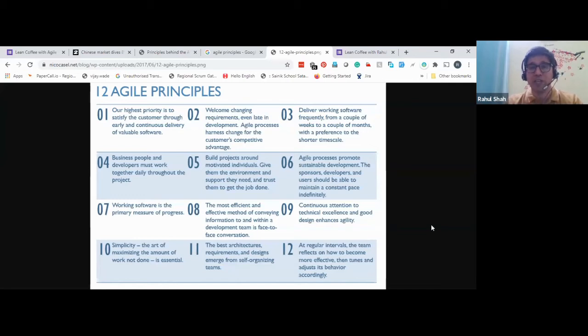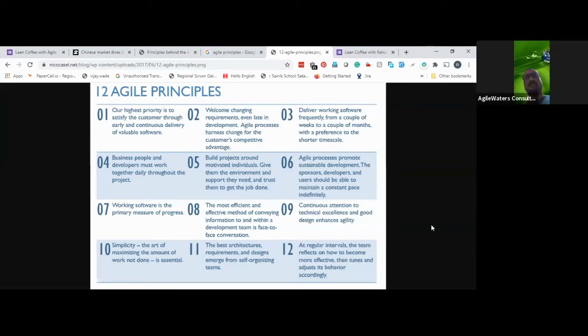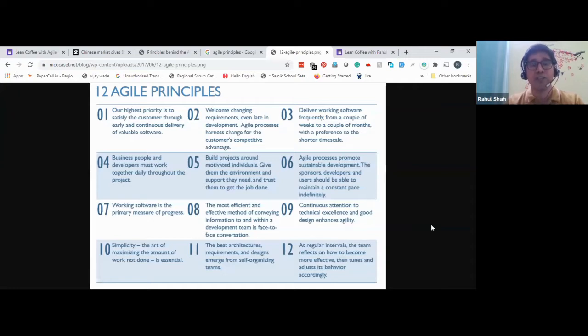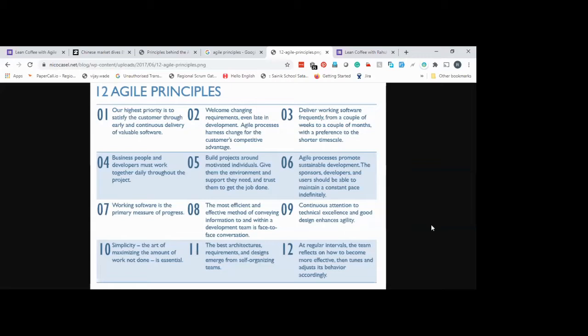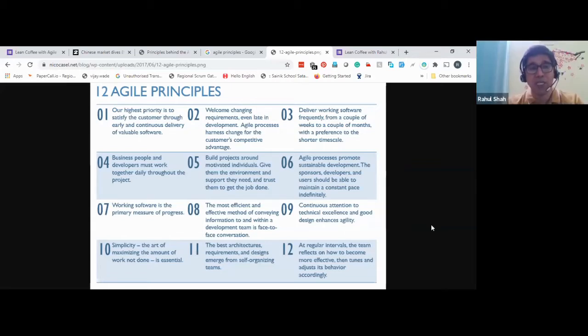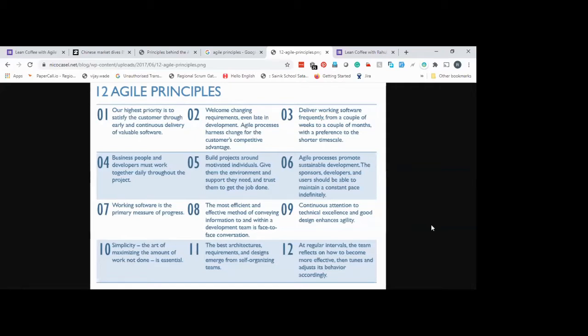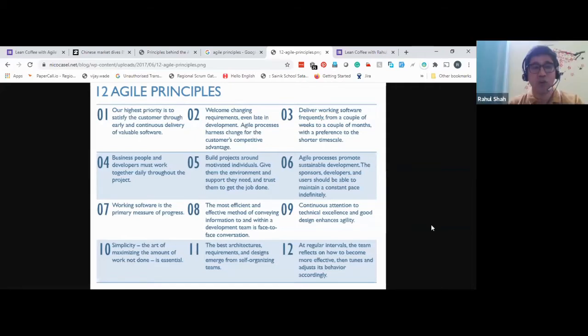Show it to the customer, right? Show it to the end user and then let them figure out whether they find value in it or not. If they find value, then we ask, okay, what is the feedback? And then we implement something more, right? So another example of simplicity would be MVP, minimum viable product. That's what we focus on. We focus on simplicity. Just MVP. Deliver the minimum. Why? So we can validate our hypothesis whether whatever we are building will deliver some value or not.